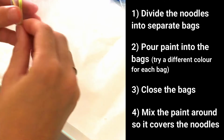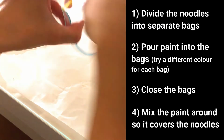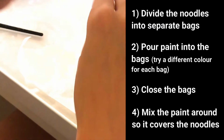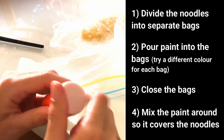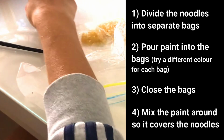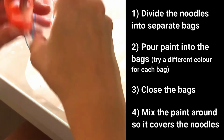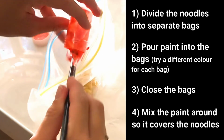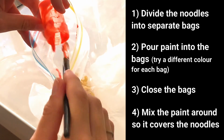And for the last bit for our fish, I'm going to take another 2 handfuls here. And this time I'm going to add orange. So I'm going to use my second paintbrush and pour in as much as I can so that all of these get covered.